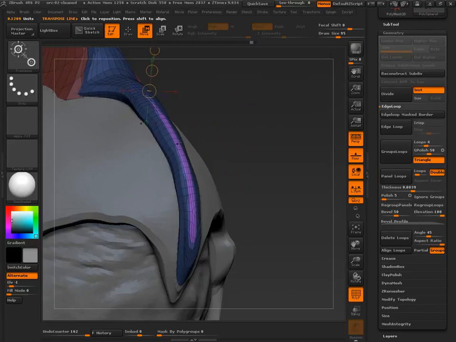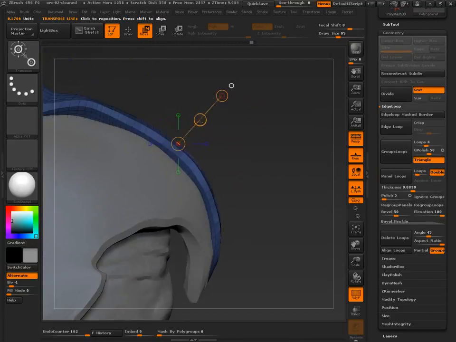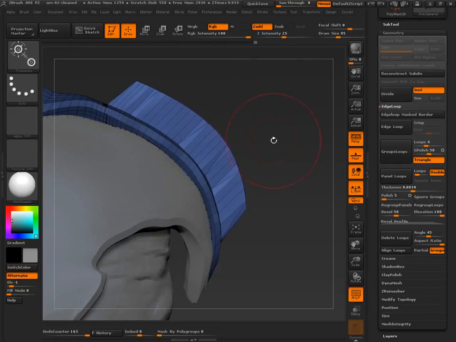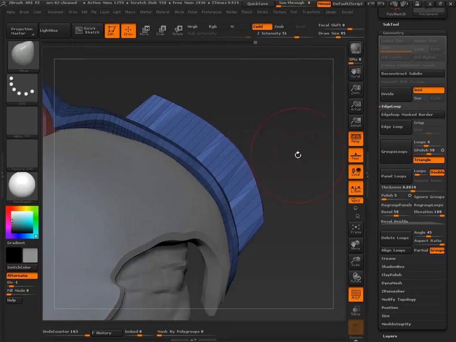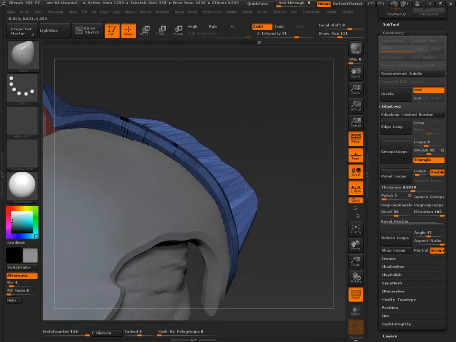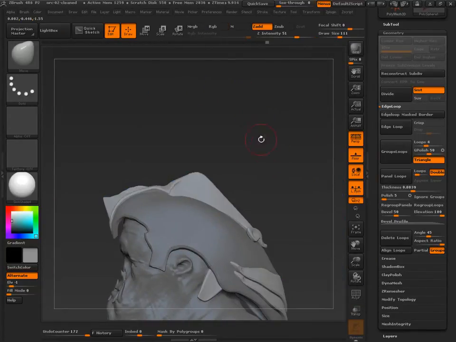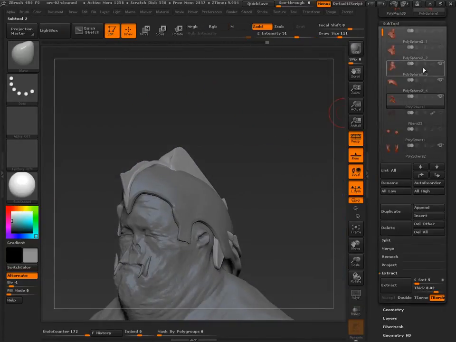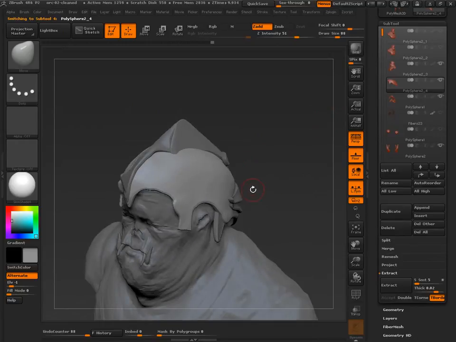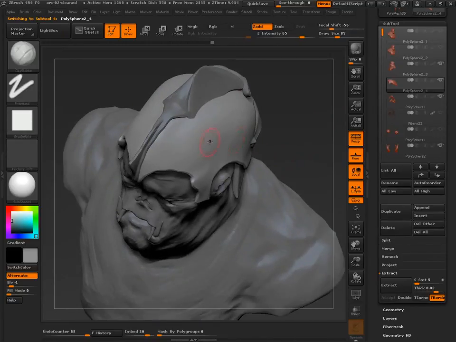and then click and pull that out. And then switch back to move brush. Hopefully AccuCurve is still on. That gives me this little bit of, okay. And then we're back in here, and we've got some work to do.